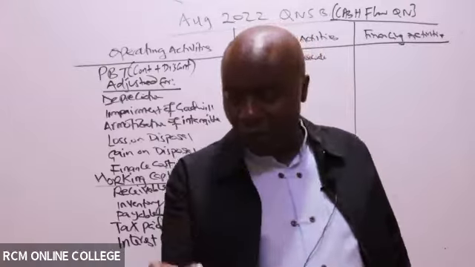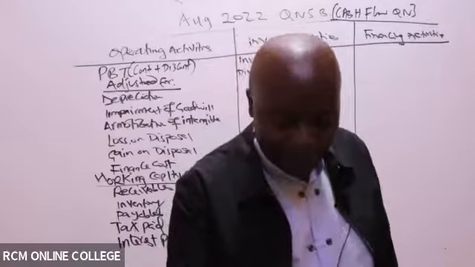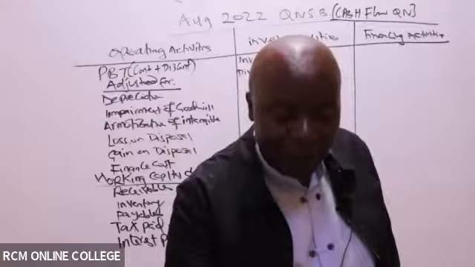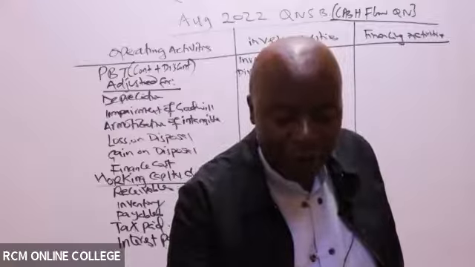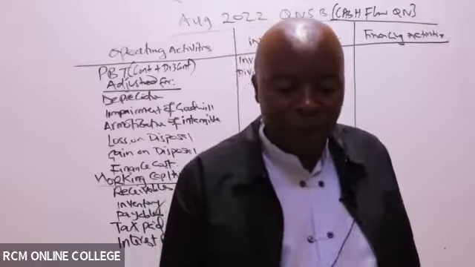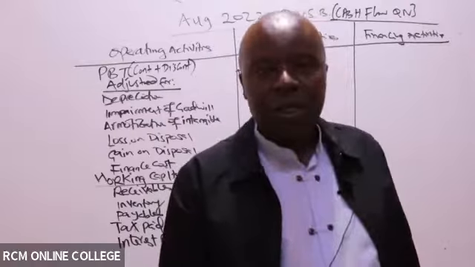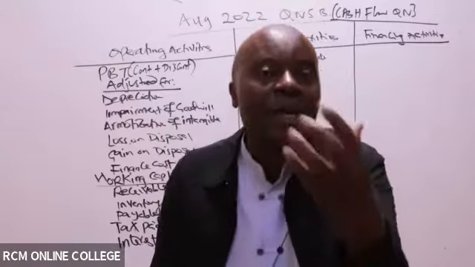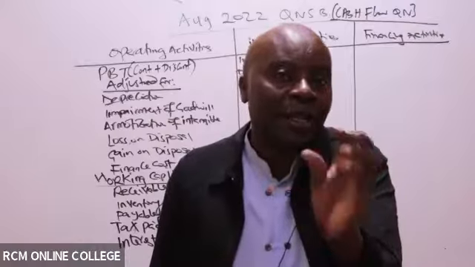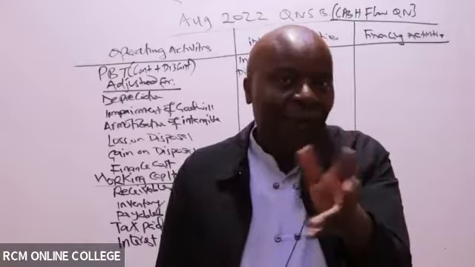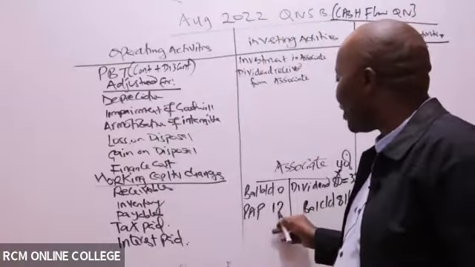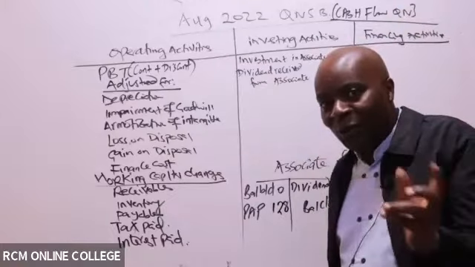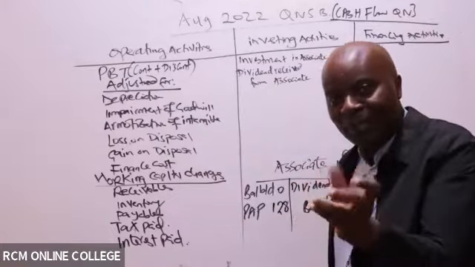Remember, profit increases your value from the P&L. So if you look at the P&L, you'll be able to see after finance cost, we have share of profit of associate, which was 128. Remember, when they take it to the P&L, already they have taken their share of what here? Their percentage. Don't take this 128 and again start multiplying it with 40%. No, because already that is in the profit and loss.